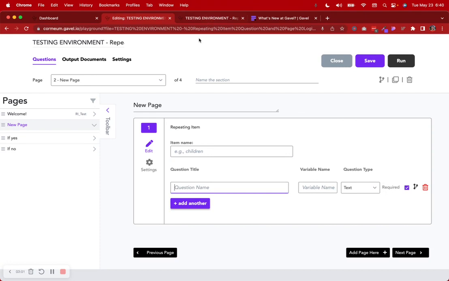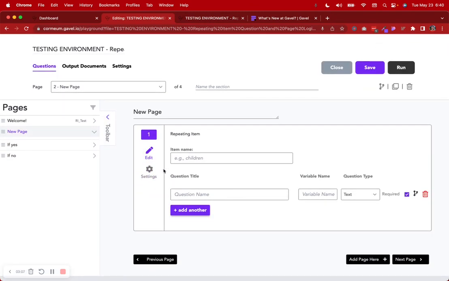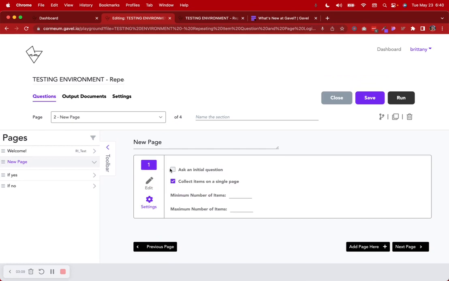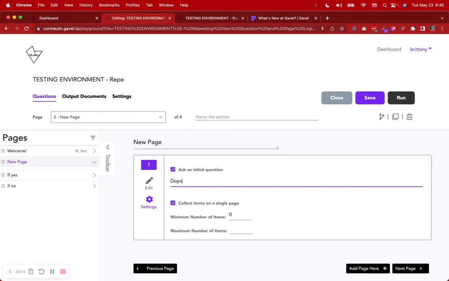Now, how I set up that initial question of do you have any children is you don't have to make a separate block. You can actually just go into your settings and say ask an initial question. And then you can say, do you have any children?